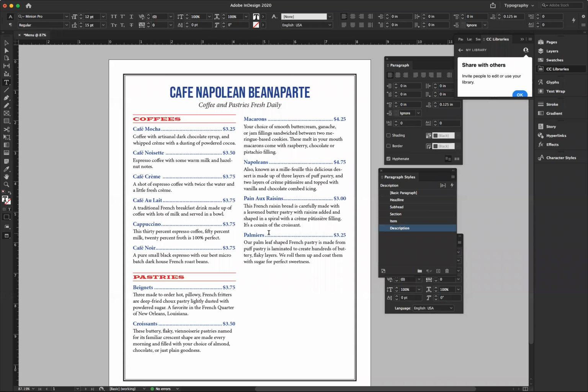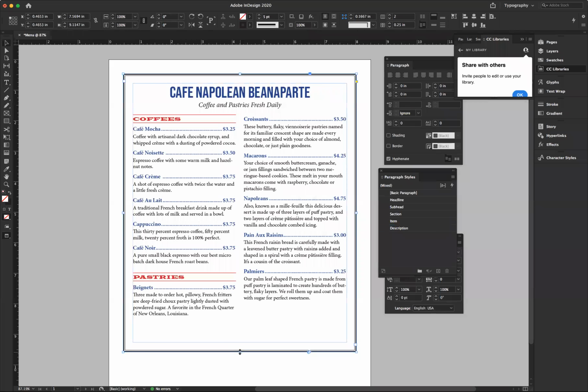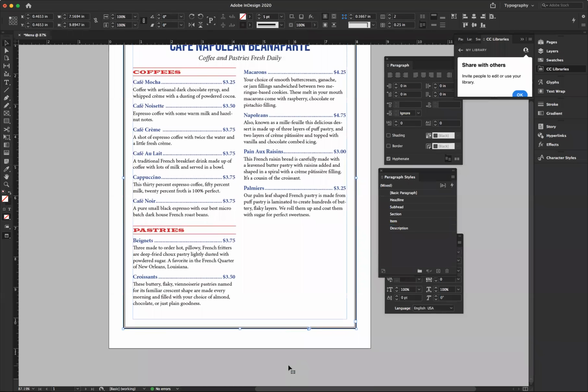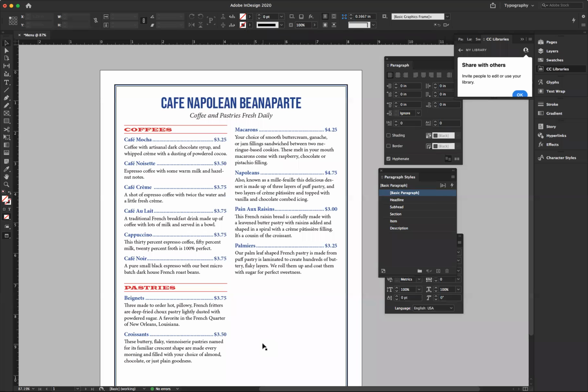And that didn't change anything here, but that would guarantee that if, for instance, this text box gets a little smaller, the items would never get broken up. Okay.